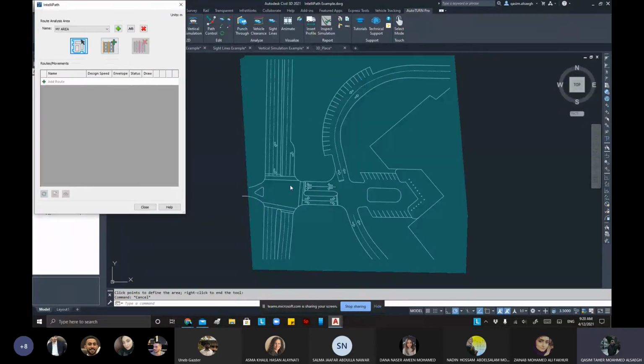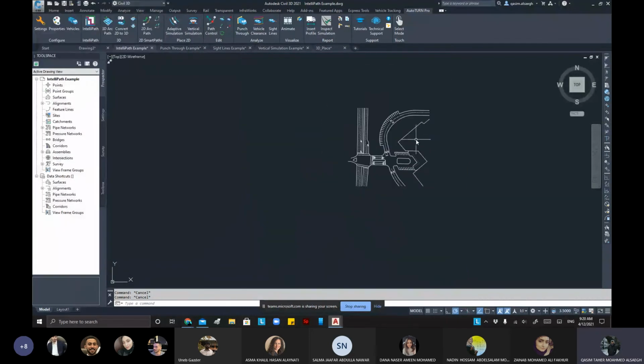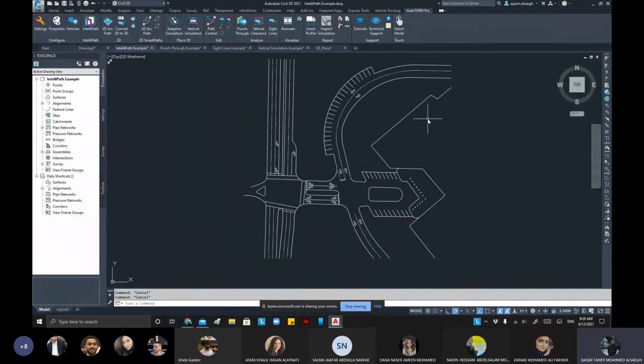Okay. And then we can add roads, and then we can add the borders of each road, and then we can place the vehicles on it. We can see the path that a vehicle will take, let's say, from this side going to that side, by adding some roads and borders for the road itself.